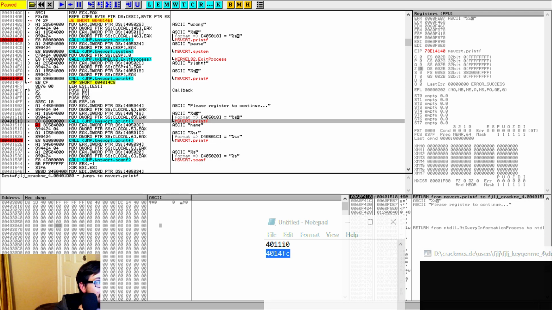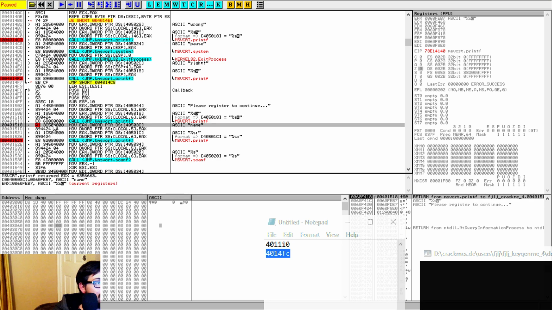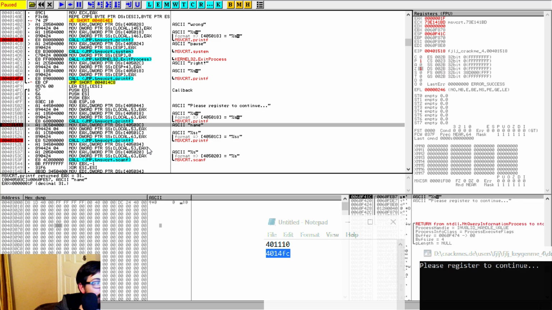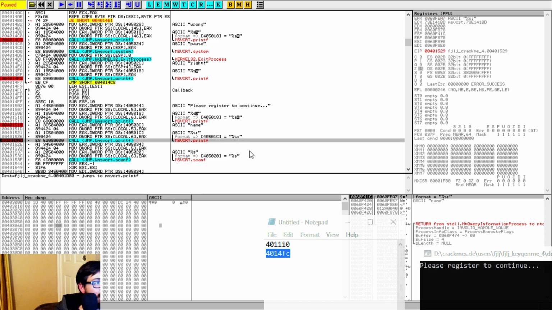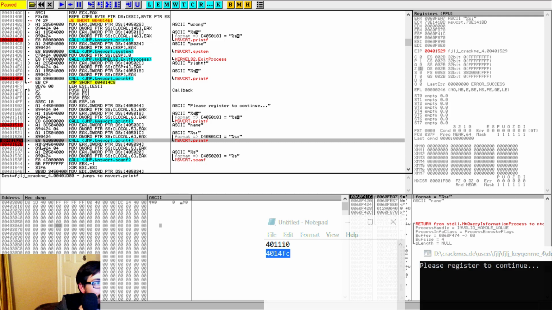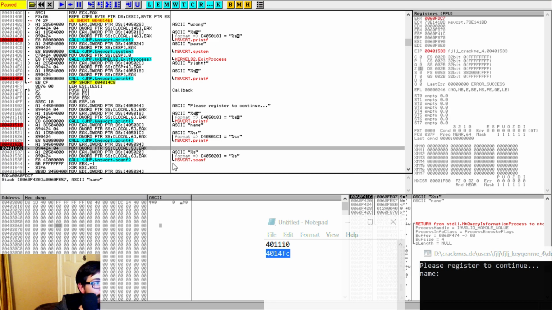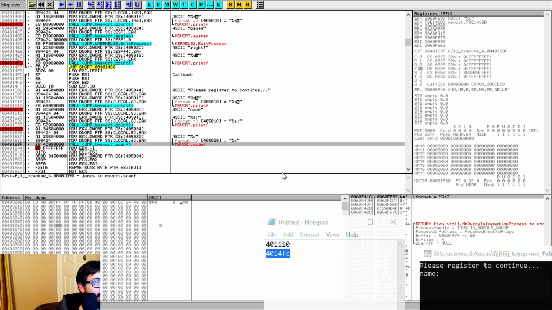And so at this point, we are within this, and I want to come back right here. So I'm going to set a breakpoint here and hit F9. There we go. So now it says, please register to continue. We'll hit F8, follow this down, and then here I'm going to put one below it because I breakpointed these like a noob, and hit F9, and now it's going to be prompting us for a name. F8, scanf, F8 to jump over it. Now it's waiting for us to put in a name.